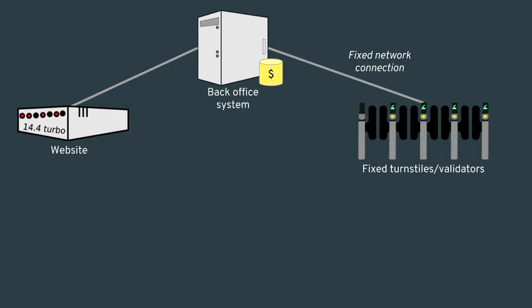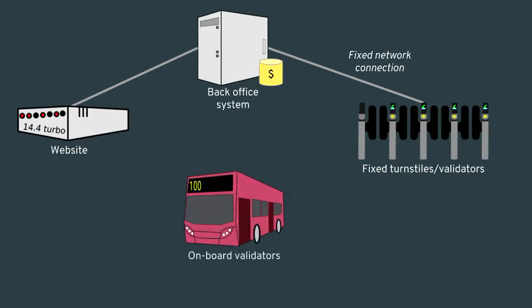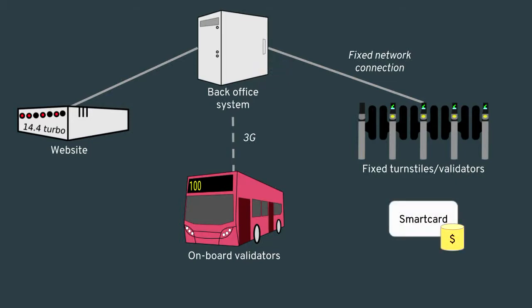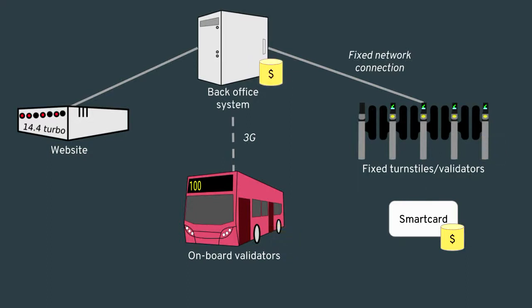But there's a problem. Even if you can scale transaction processing for peak hours and assume fixed network connections are perfectly reliable, you also have buses — and they move. They normally only have an intermittent connection to the back-office; they go in tunnels and drop out. So you have to store some recent transactions on the card as well as its balance. When you use the card on a bus, the validator calculates the fare and adds a transaction to the ledger on the card and at the bus. There's also a speed advantage as everything can be run as a batch job.